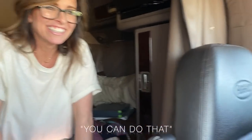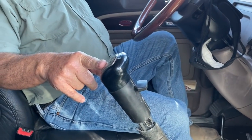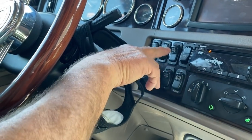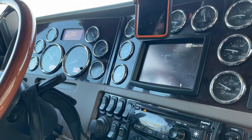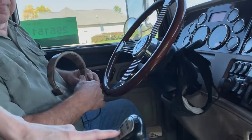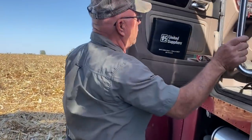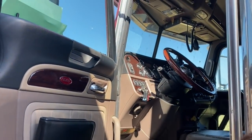You can do that. This is an 18 and 13 speed transmission, and it's a 575 horse Cummins engine. It's a manual for the fan, if you have to use it. This is the Jake brake. This is the cruise. And then I got more gauges right there. Let's get back to the basics though. How many times you gotta shift that thing? You'll see. Depends how steep the hill is, how windy it is. Yeah, reach up there and pull it, and you'll see what I mean.